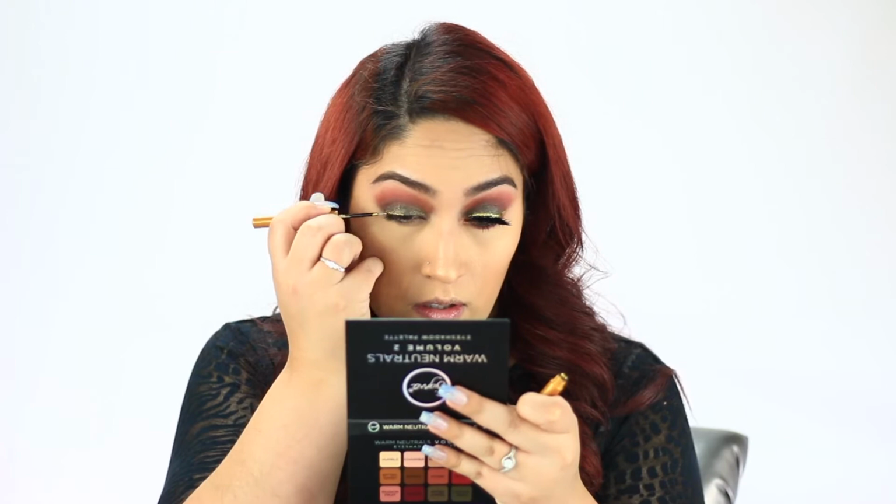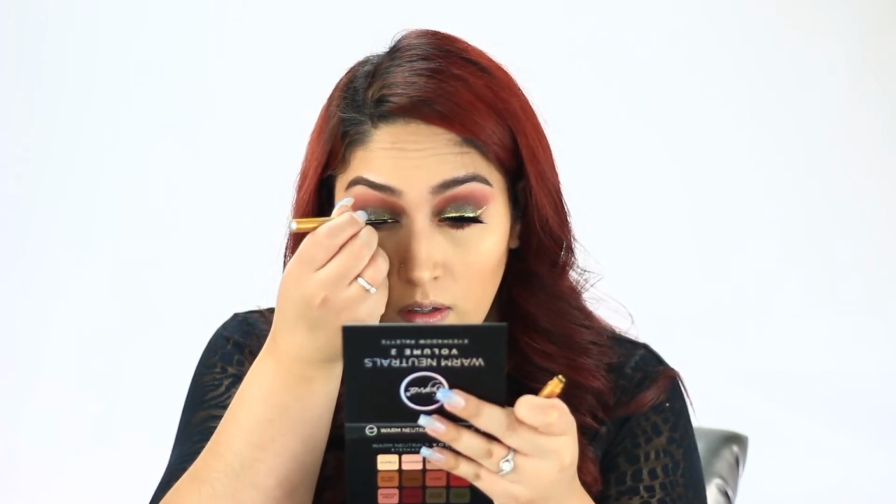For liner, I'm going to be taking this Urban Decay 24/7 waterproof liquid eyeliner in the shade El Dorado. I'm not sure if they still carry this, but I will link something similar down below.